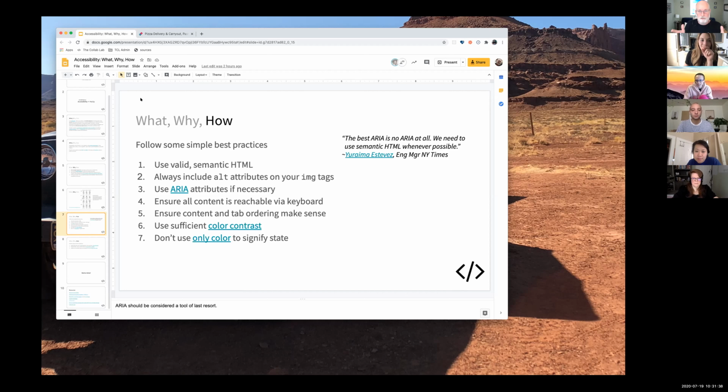A very basic thing that you should always do is include alt attributes on your image tags. The alt attribute doesn't necessarily need to contain anything, and in some cases it's actually better if it doesn't, if it's just an empty string. But the alt attribute should always be there, because if it's not, a screen reader is going to come up to that image and, what it used to do is read out "square bracket image square bracket." And that's what would get read to the person.